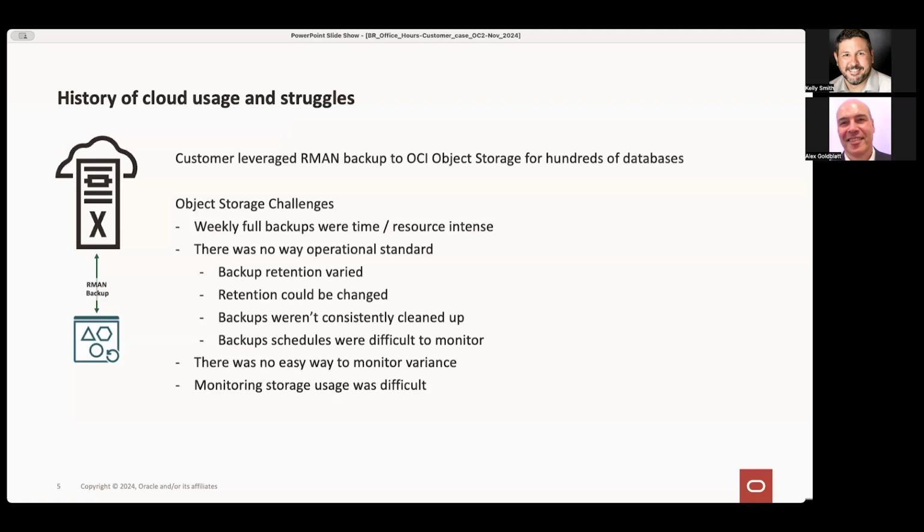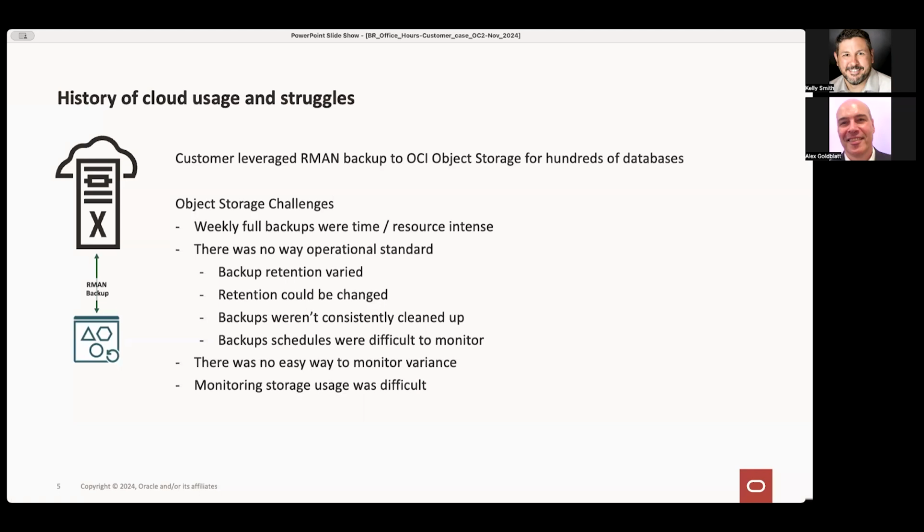And then, with stuff getting left around, when you're viewing this from a billing perspective, it's very difficult to understand storage utilization and who's using that storage in object storage. Where did the data originate? And is the data important? Because you can't use simple rules like, is the data more than 30 days old?